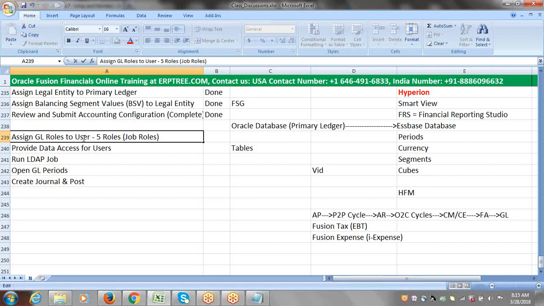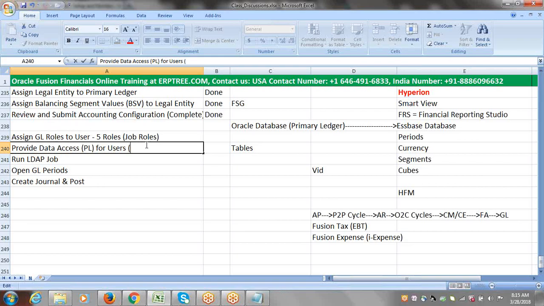Now we are talking about GL only. So we have to assign 5 GL roles to the user, and for those 5 GL roles we have to assign our primary ledger. It's nothing but data access for users. Here data access is nothing but the primary ledger when I talk about GL. That means we assign our primary ledger to those roles.